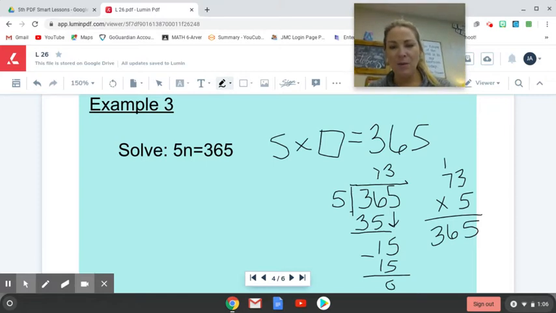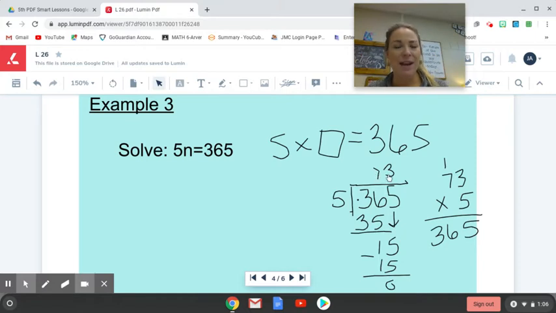But to walk through the division first, can 5 go into 3? No. Can 5 go into 36? Yes. 5 can go into 36 7 times. 5 times 7 is 35. 36 minus 35 left me with 1, but I still have a space left to fill here, so I'm going to drop down my 5. Now I have 15 here. Can 5 go into 15? Yes, and it can go in evenly. So that's 3 times. So I bring up a 3 here. 3 times 5 is in fact 15. 15 minus 15 leaves me with 0. It means I'm all done. So as a quotient here, I got 73.